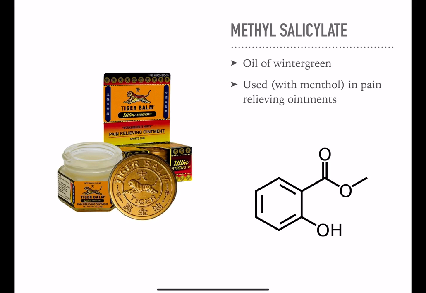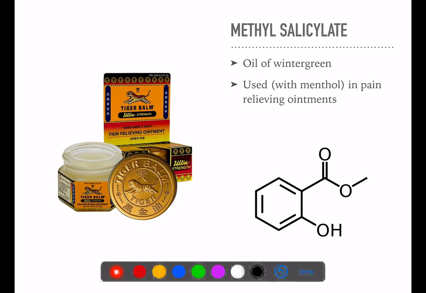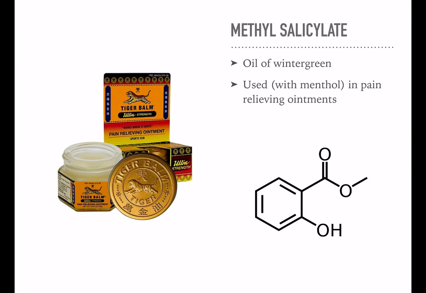Here is an ester. This is methyl salicylate. Here's its ester group right there. And this is really effective at helping relieve pain. You've probably all used something like Tiger Balm, Icy Hot, whatever. It gives you that nice warm but also cooling feeling that just sort of relieves general aches and pains. Topical.